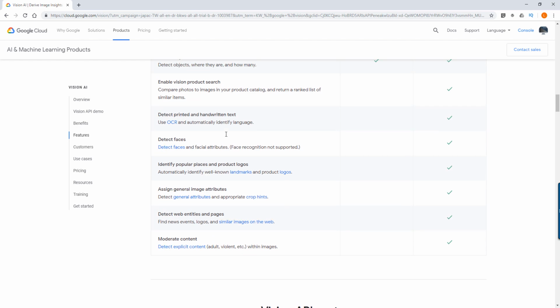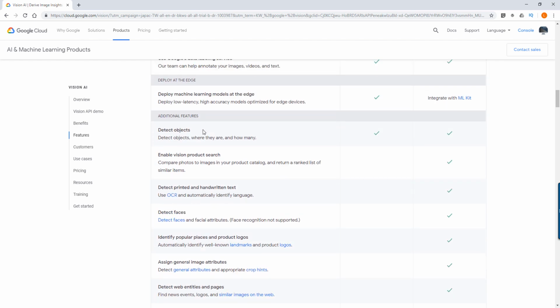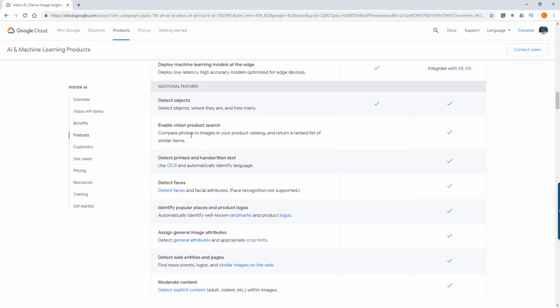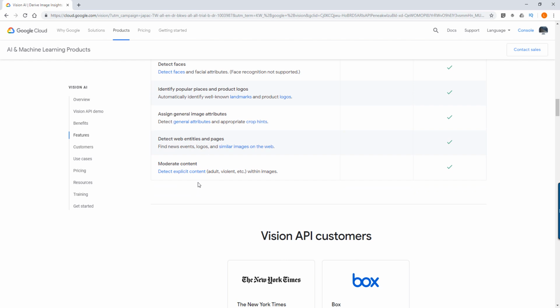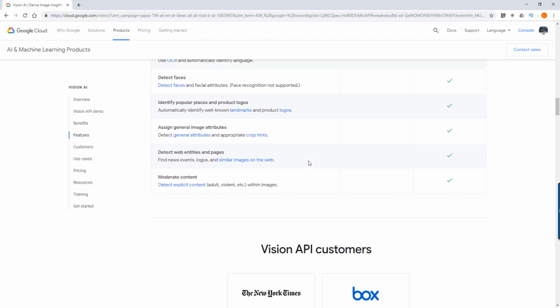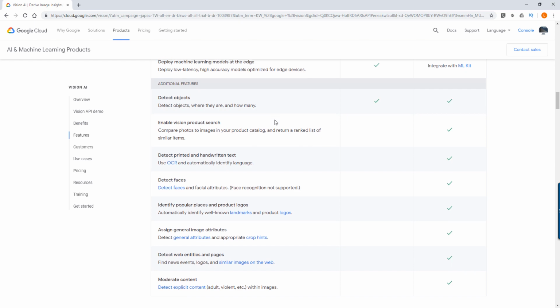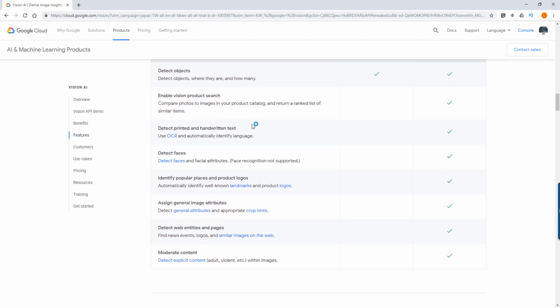And the last one, product search. Oh, actually, I was incorrect. It actually provides you with a list of similar items that the Google Vision API located in your image. For this series, I won't be covering the Vision product search category. For moderate content, the Vision API will detect explicit content. Now that's for the categories that the Vision API provides.